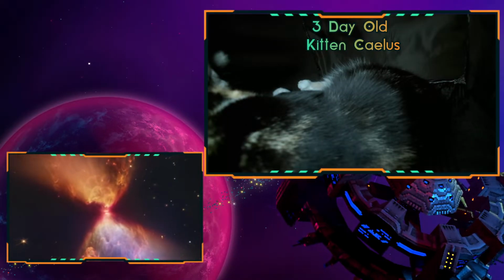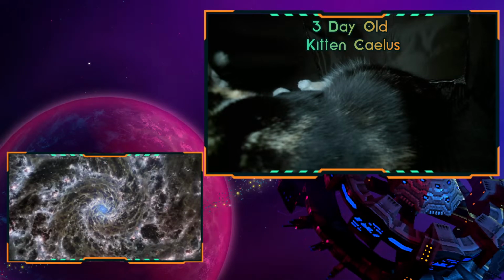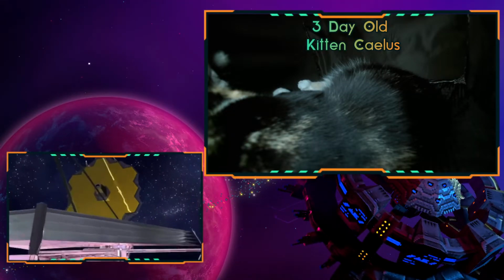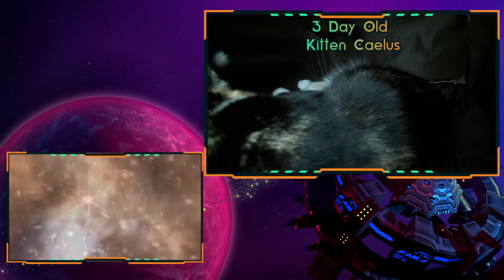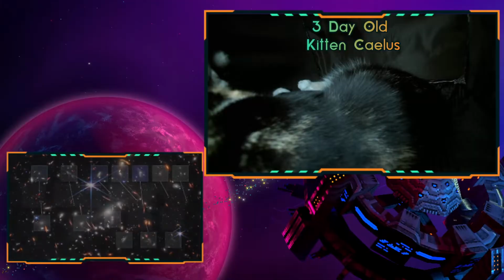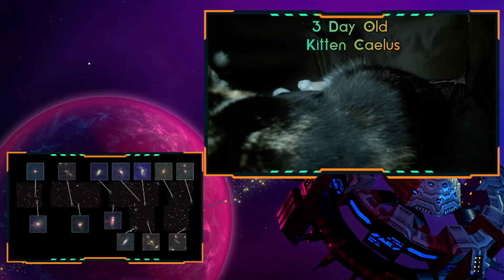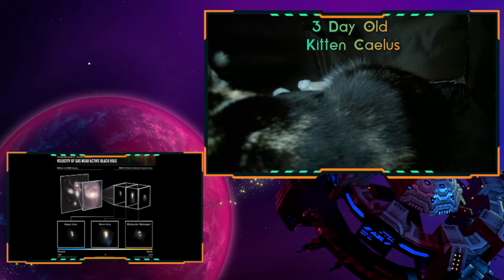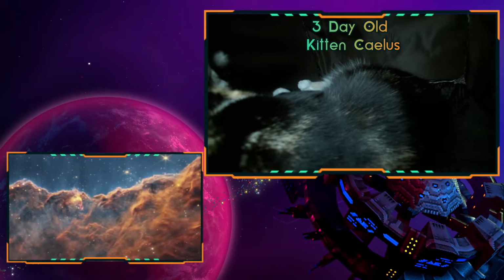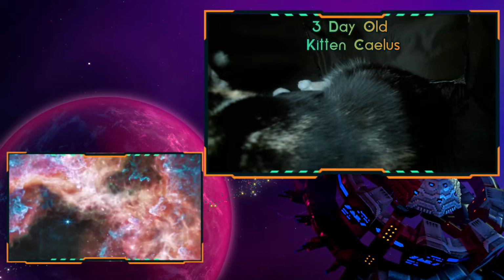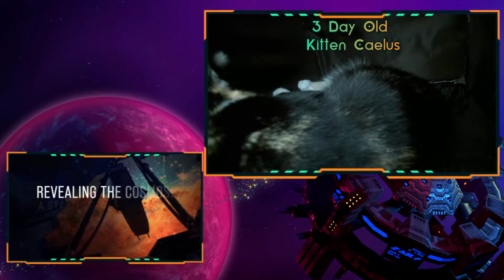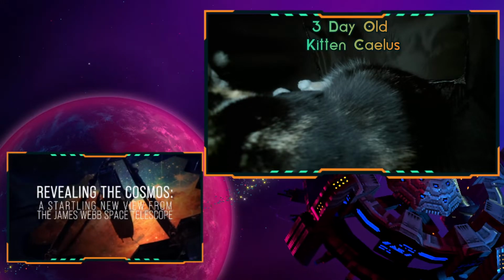The Webb telescope has also captured the turbulence accompanying the birth of a star, the spiral arms of a phantom galaxy, rings formed by orbiting binary stars, as well as new images of our early universe, including what may well be the first stars created after the Big Bang. The data is already challenging our understanding of how early galaxies formed and holds the promise of insights into the nature of black holes, dark matter, and dark energy. So today we are thrilled to discuss these results with the very people who are peering through the lens of humankind's most powerful tool, revealing for us all a startling new view of the cosmos.